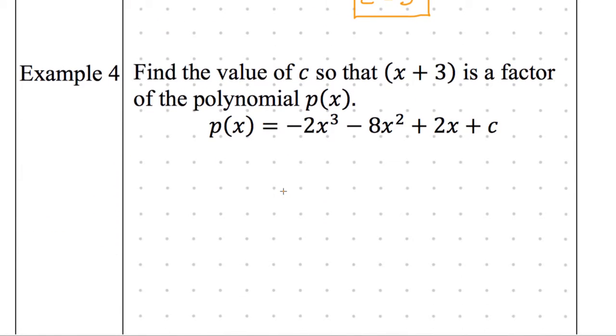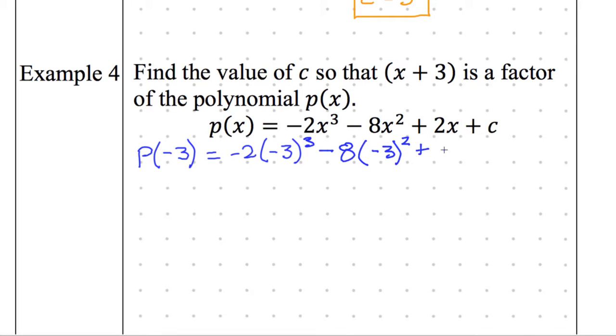And we're back. Okay, so example 4, you guys are going to help me through this. What number am I plugging into all this? P of -3. Yes. All right, we're going to take turns. This is going to be -2 times what cubed? -3 cubed minus 8 times -3 to the second power plus 2 times -3 plus c. All right, so P of -3 needs to be equal to 0. We can add the 0 up here.